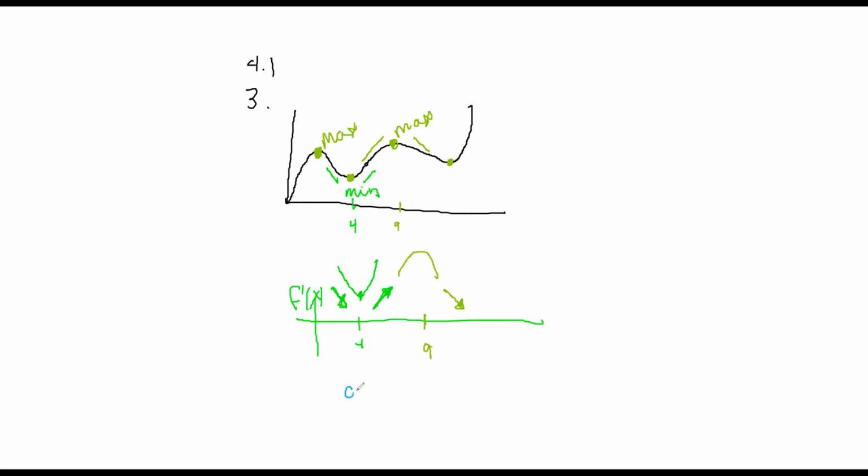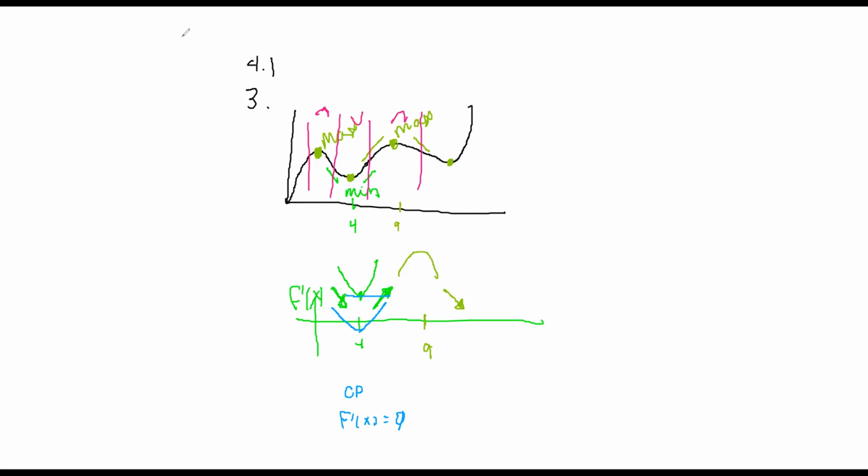Then this critical point is when the derivative is equal to 0, because it's going negative, negative, negative, it zeros, there's a flat line, and then it goes positive, positive, positive. So anywhere where the derivative is equal to 0 is the critical points. The reason they do this whole local min max thing is because they want you to be able to say, okay, here is a maximum, here is a minimum, here is a maximum, like this is the local region.